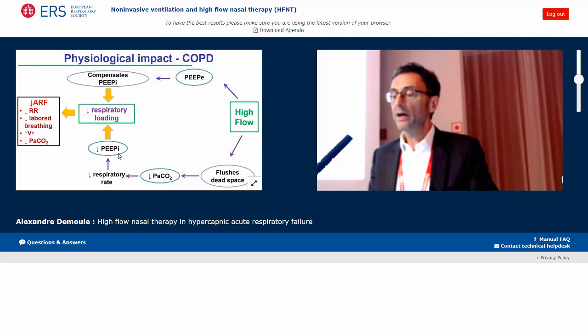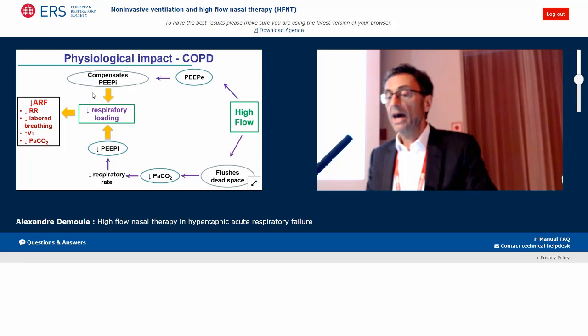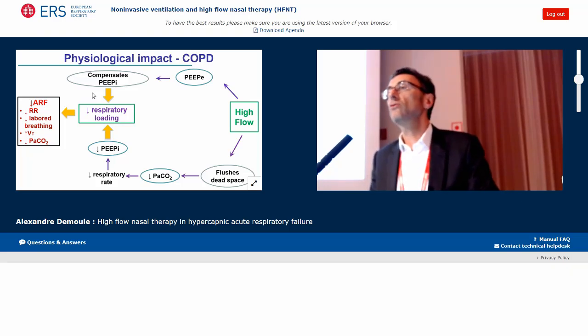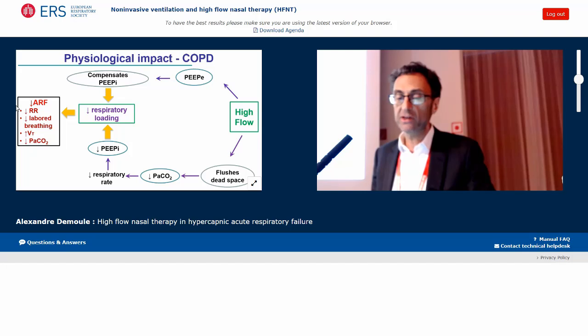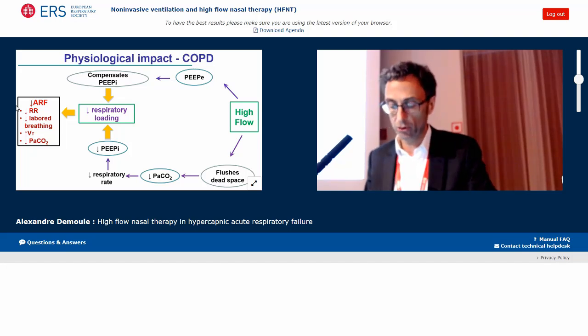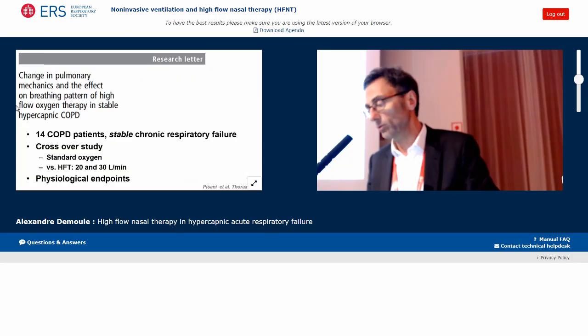On the other side, we're going to apply a little bit of external PEEP, which should compensate this intrinsic PEEP. And altogether, this will improve the load capacity balance and then decrease the acute respiratory failure, the acute respiratory distress per se. So reducing respiratory rate, labored breathing, increasing a little bit tidal volume, and decreasing PaCO2, and of course, increasing comfort. That's what we hope.